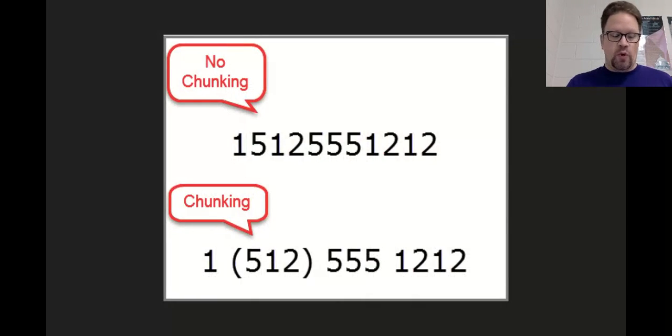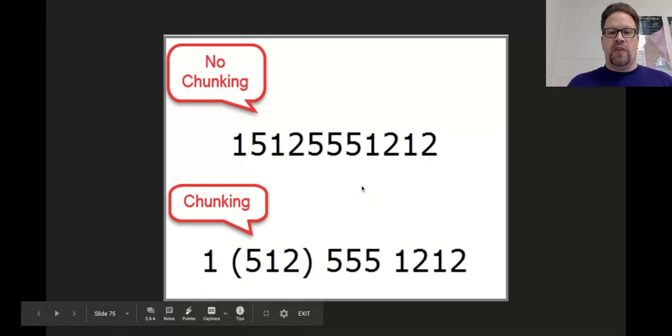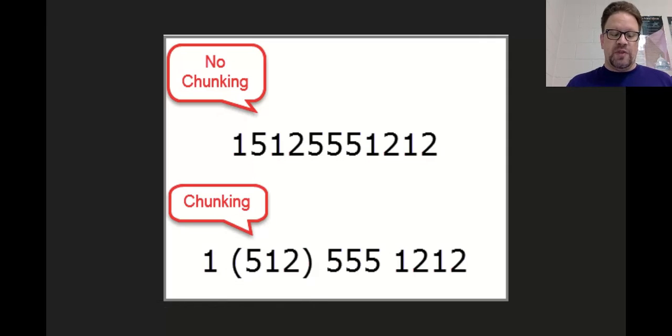Chunking, we've talked about this before. This is a mnemonic technique where larger pieces of information are broken down into smaller, organized chunks of more easily managed information. So if I gave you this number and said, hey, memorize this number, that would be a harder task than if we chunk it into smaller parts. That would be easier to remember than just a long series of numbers. Now, placing larger quantities of information into smaller chunks helps the brain remember more information and to do so more easily. Chunking is very common with phone numbers, also with social security numbers.